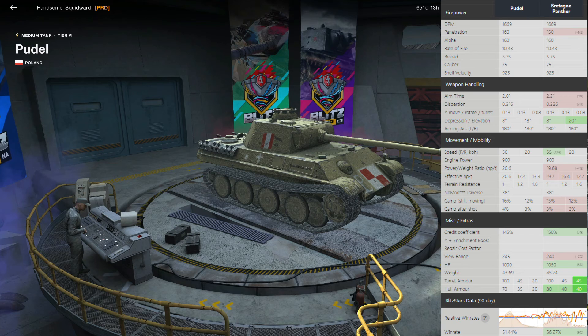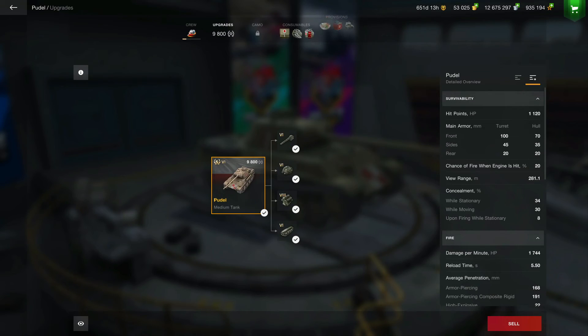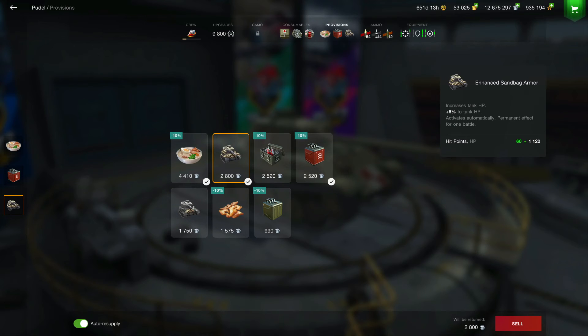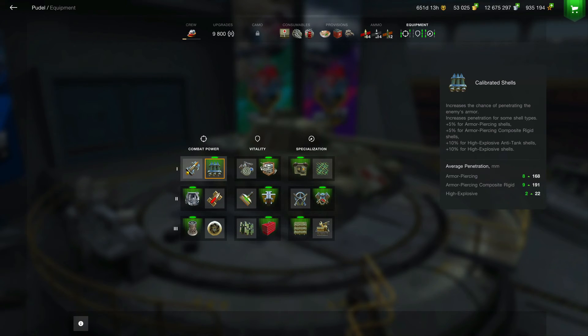There are far fewer players playing the French Panther than the Pudel. But if we look at how I've equipped this tank, you can get up to 1,120 hit points. The way to do that: in terms of provisions, you have the enhanced sandbag armor, which gets you 6% extra HP — that's 60 more hit points — and then you can also do improved assembly, which gives another 6%. So we have 12% more HP, which puts us up to 1,120.